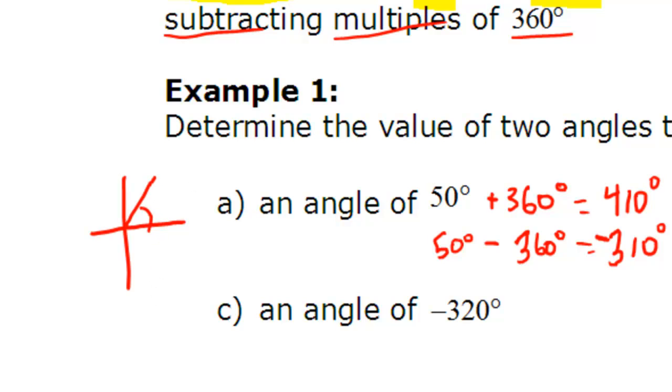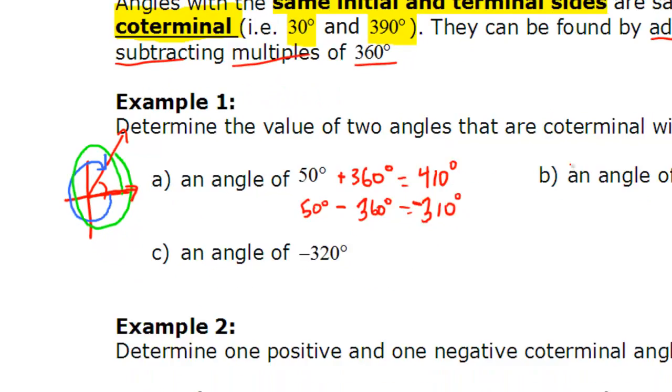And if we want to sketch now, change color. Negative 310 means starting here and going back until we get to 310. I know that's 310 because 310, if we add 50 more, which we have here, would give us a full rotation of 360. So that's negative 310. And if we do one more, we can start here, go 50, and go all the way back around. So 50 plus 360 brought us to that same point here. So that's 410 in green. So all three of those start on the x-axis right here and finish at the terminal side right there. So they're all coterminal. And that's what that means.